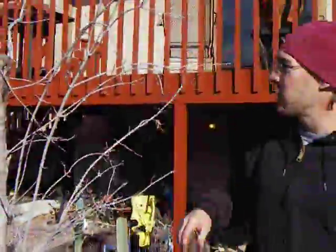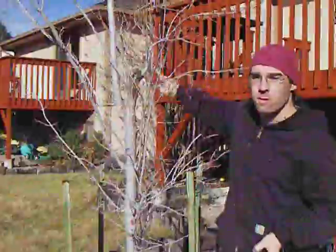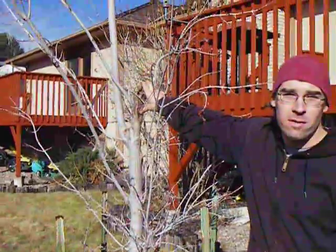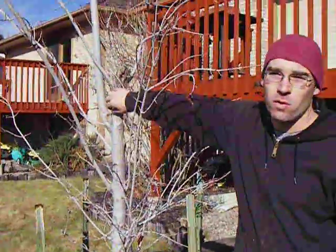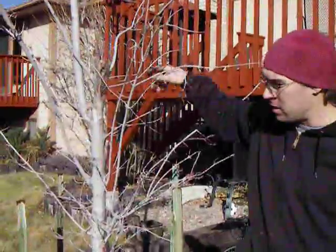I'm going to make what's called a 3-point cut here. 1 in the back, 2 is across, the third one is going to be the finished cut. Okay. I think this little stub doesn't weigh very much. It won't peel. It won't split. It won't do anything. Good idea. If you have a big limb, do a 3-point cut, and it'll save you a lot of headaches.